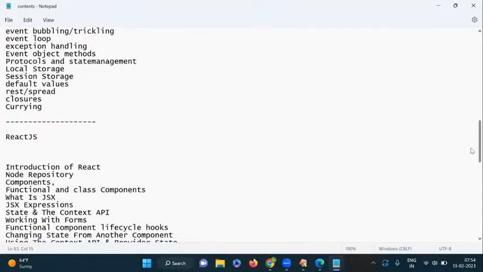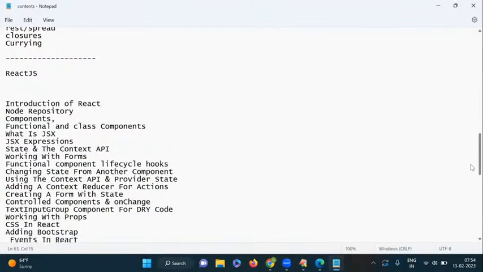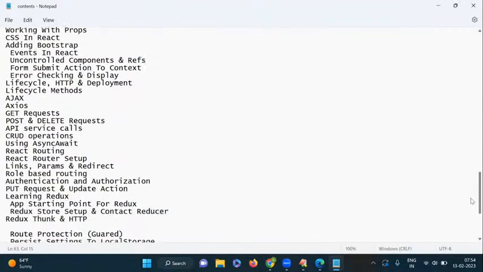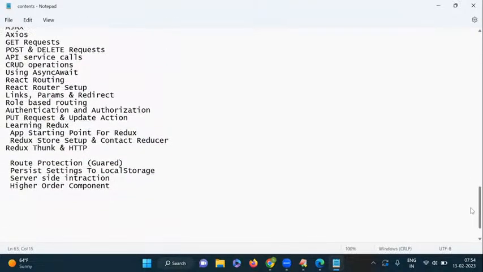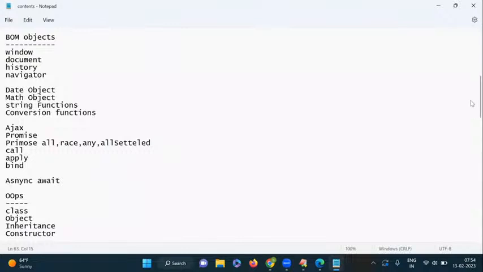After that, we are starting the React JS. So these are the concepts for React JS which we are covering here. For JavaScript only, I'm taking around 20 to 25 days. After that, I will start the React JS. So total duration is minimum 60 days. Course duration, not 45 days, because we need to cover many topics. Sometimes it may extend to 70 days also, 70 working days.